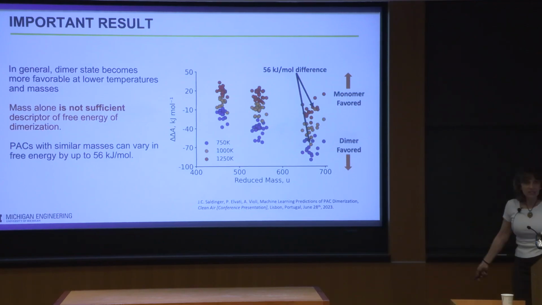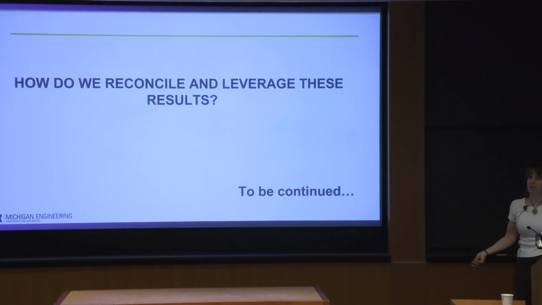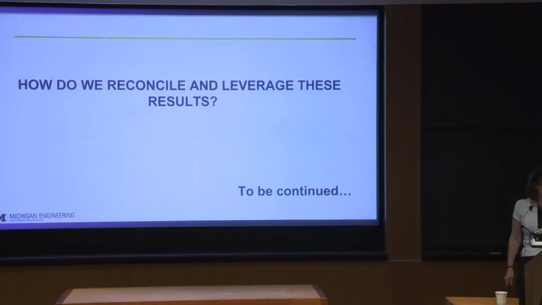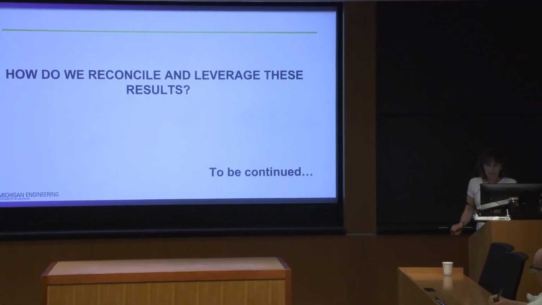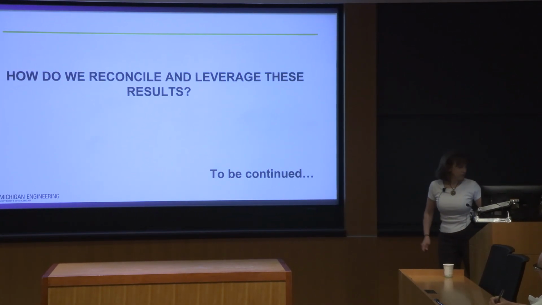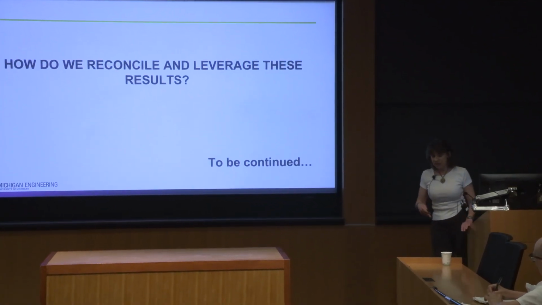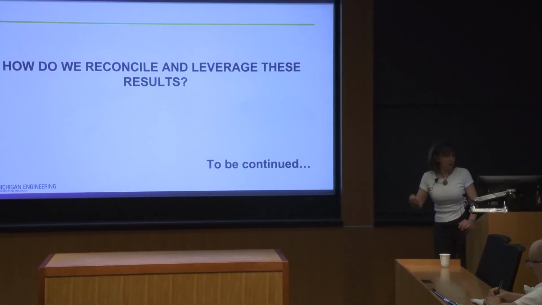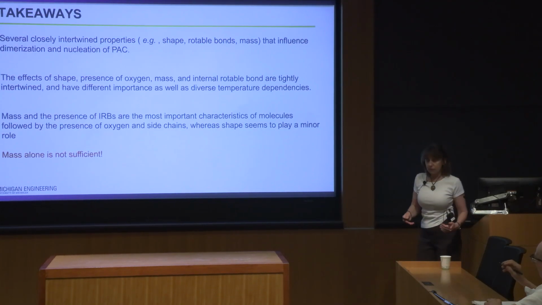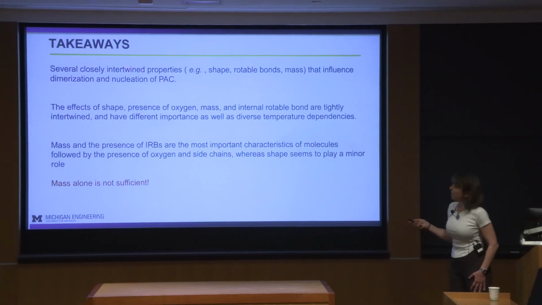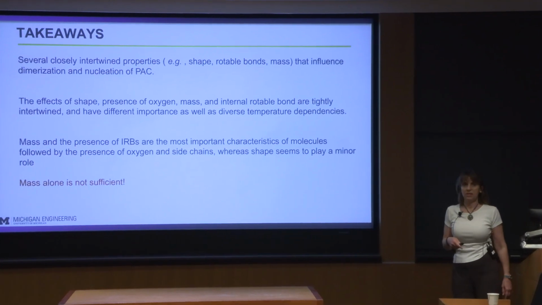So, great. How do we reconcile all this? I'm not going to give you an answer right now, but I want you to remember that this is a problem. I need the rate. I need to solve this problem. And so I'm going to continue a little bit about this when we get to the machine learning. But I want to continue with my MD before we transition. So I use MD, as I said, to get a rate of dimerization because I want to go up in scale. And then, can we do something more? So the takeaway from this first part is that there are a lot of intertwined properties that I showed you in some of the results.